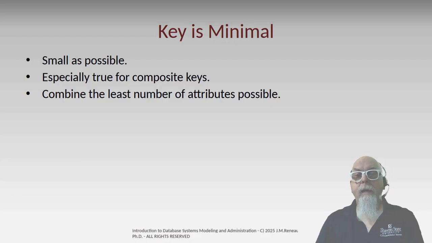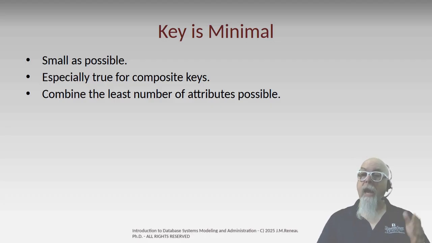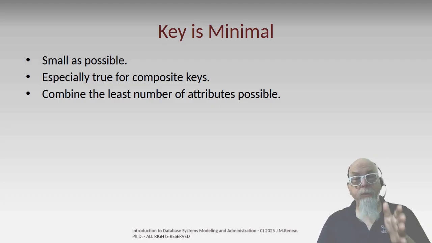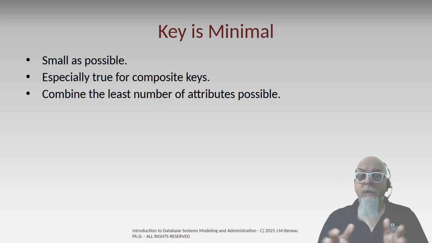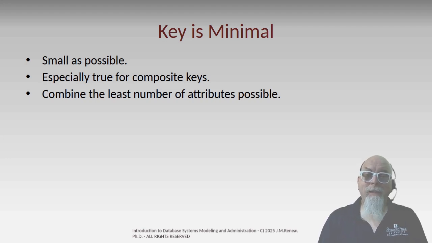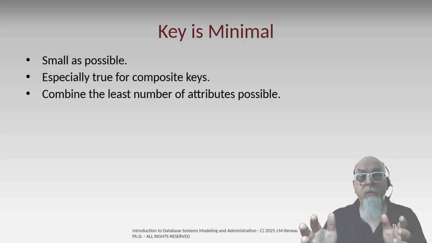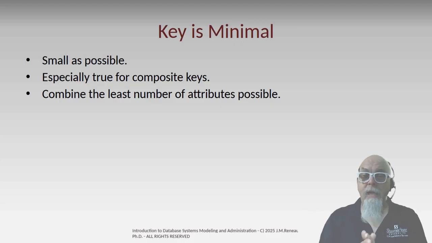This is where keys are minimal. And this is where we could jam someone's last name, first name, middle initial, and birthday all together. Would that be unique? Yeah. Would it be volatile? Well, yeah, so that's not a good one. But we could just jam enough attributes together and say, yeah, that's unique. That's great. Let's use that as our key.